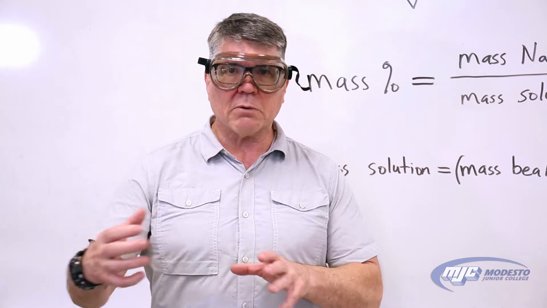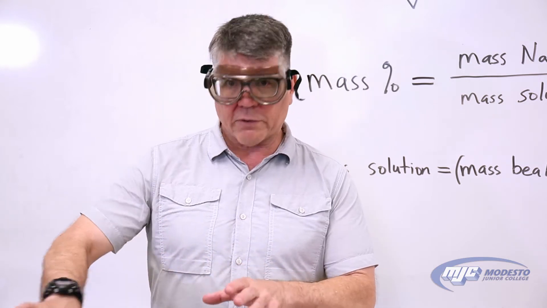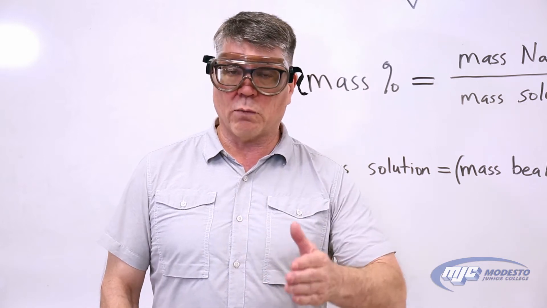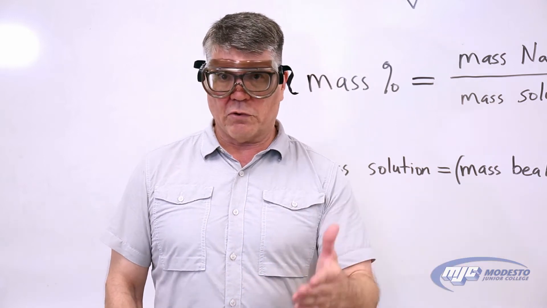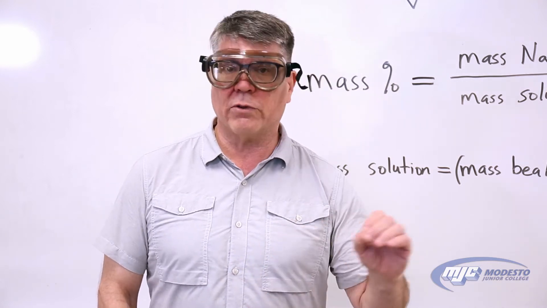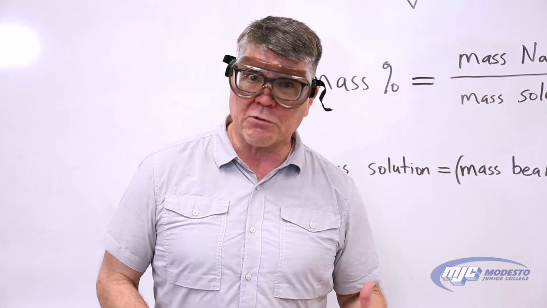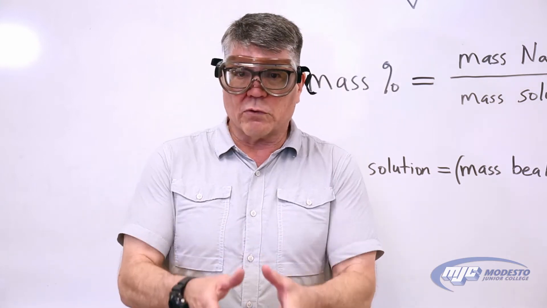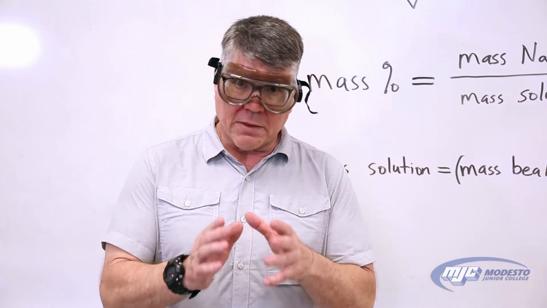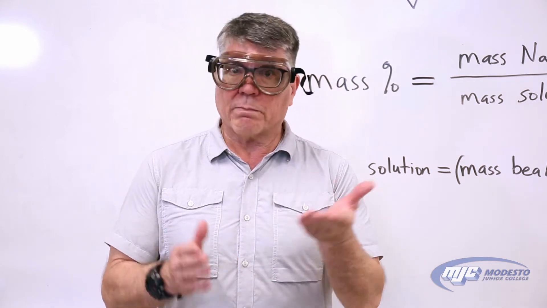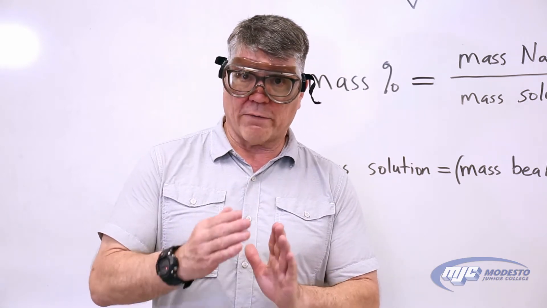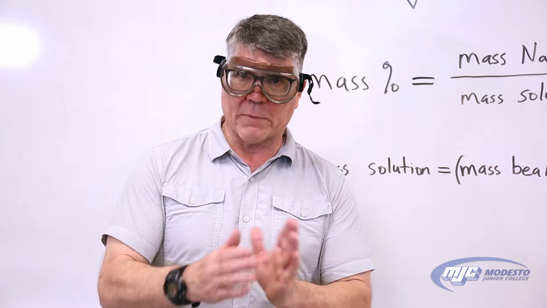The idea is you bring me your sample of water and I set it aside. If you want to know how much lead is in there, the first thing I do is make up a series of what are called standards — solutions where I put the lead in so I know exactly how much lead is in each of those solutions. Then I pick something I want to measure about those solutions that is related to how much lead is in there. In this experiment, what you're going to measure is the density of your solutions, because what you're trying to find is the mass percent sodium chloride and those two are related.